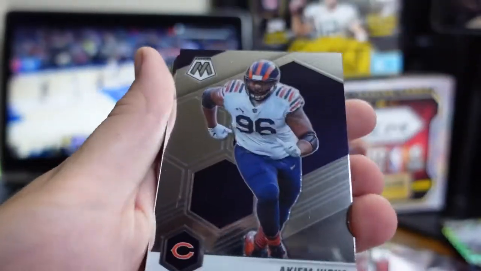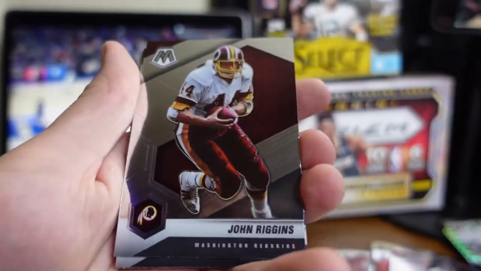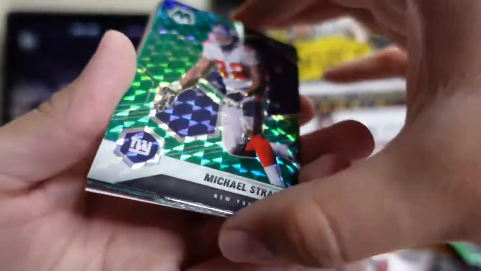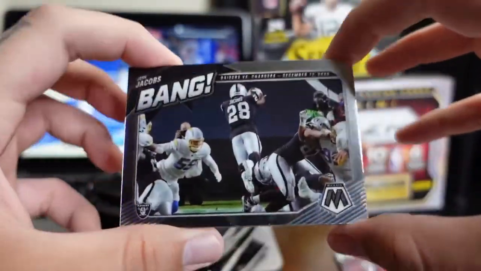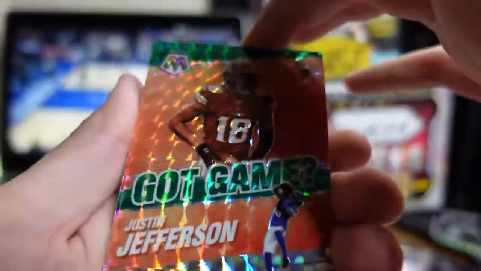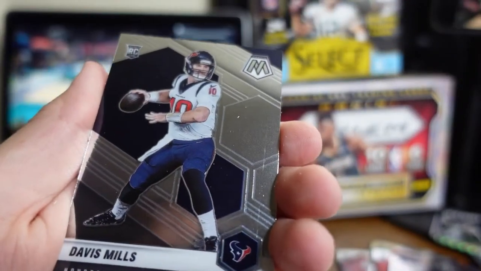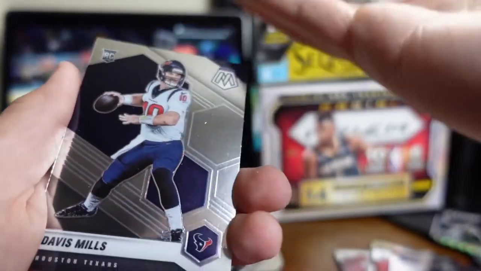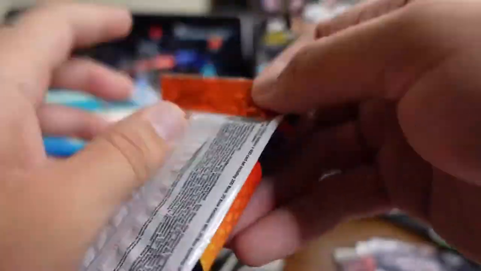Zach Cunningham. Hicks. Bobby Wagner. Ja'Marr Chase. Caleb Farley. Davante Adams. Michael Strahan. Another bang. Josh Jacobs. Bang. Justin Jefferson. Got Game. Davis Mills. That's actually a sneaky play, but there's a freaking scratch on it, bro. It's a quarterback, but look at the scratch. What's the point of opening this? This is horrible. Chris Evans. I'm disappointed.